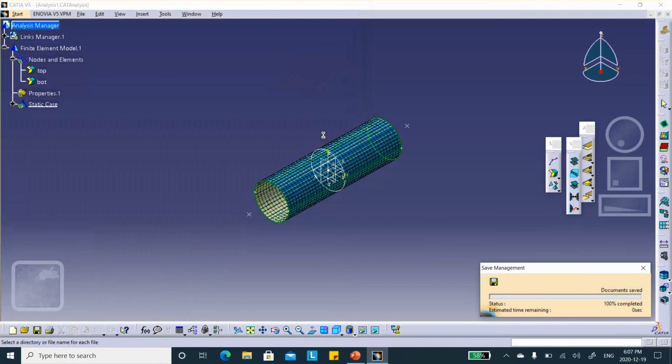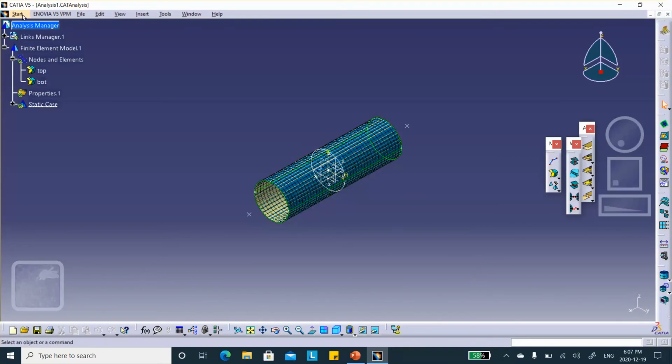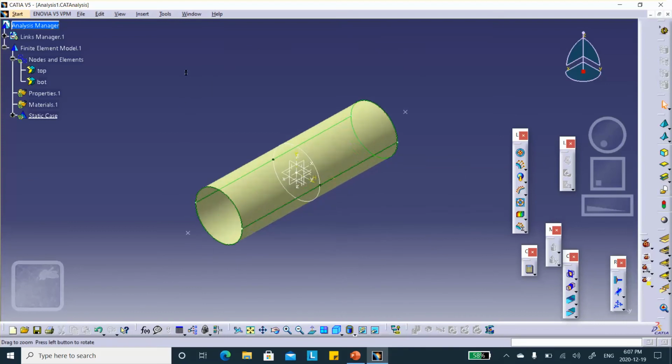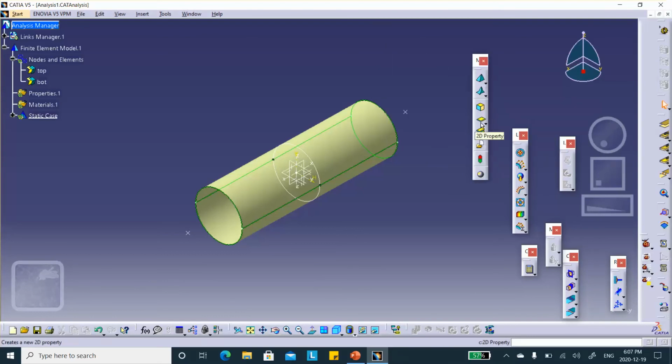And we save everything. Then we're going to go to generative structure analysis. Okay, first thing I'm going to do is import the properties. I import the properties here. So let's go ahead and do the 2D property right there. Right there, not this one. This is for a regular mesh, not a composite mesh. That guy, import composite property.